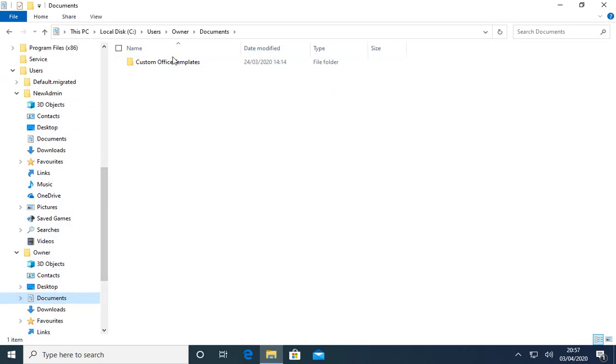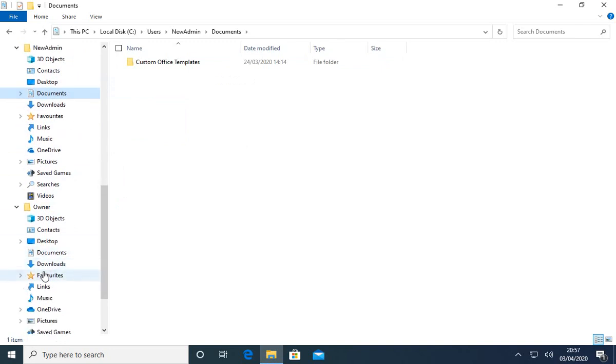So what you're going to do is click on any one of the files there, press Control A to select all, right? And then you want to just drag those over to the Documents folder in the new user, right? And then just basically do that for each one.